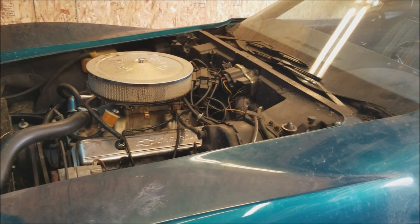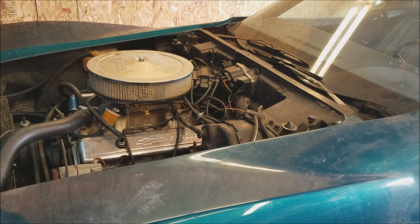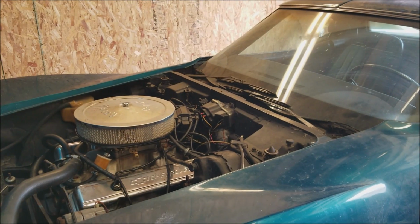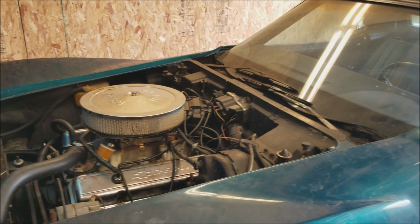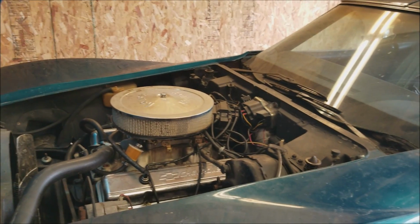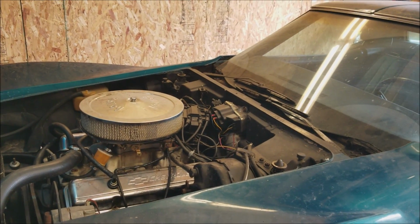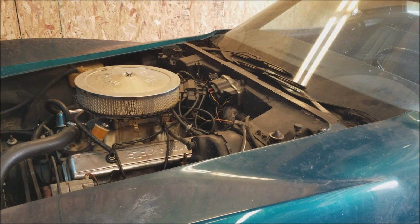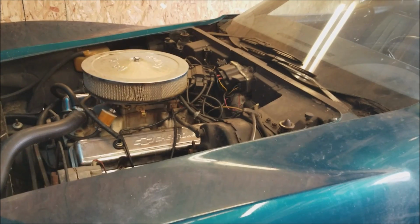So I took off the old one. I've already purchased the new one. I'm just waiting for it to come in. I bought it from AutoZone. It was only like 25 bucks, and they do free next day shipping to home. I bought it on Saturday, so I was hoping I would get it today, but apparently next day doesn't count over the weekend. I just thought Saturday counted. Anyway, next day delivery, not next day shipping exactly. I mean, it was supposed to get to you the next day.